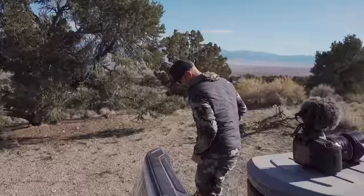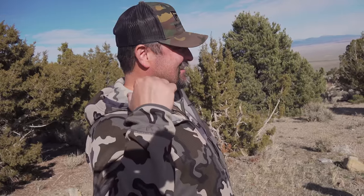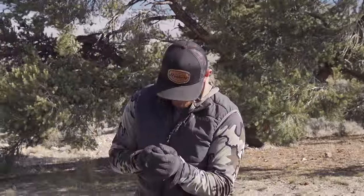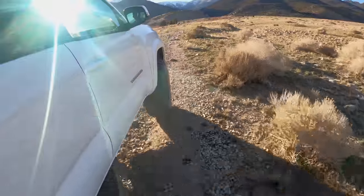Right above it. That's the look you get of disbelief when you see an offhand shot at like a 4-inch dot at just under 1,000 yards standing offhand. That's the look right there. Anyway, we just shot at 960s offhand up there at that little black spot for fun. We're just having hot dogs and eating lunch, so we're just farting around, looking for a little bragging rights.